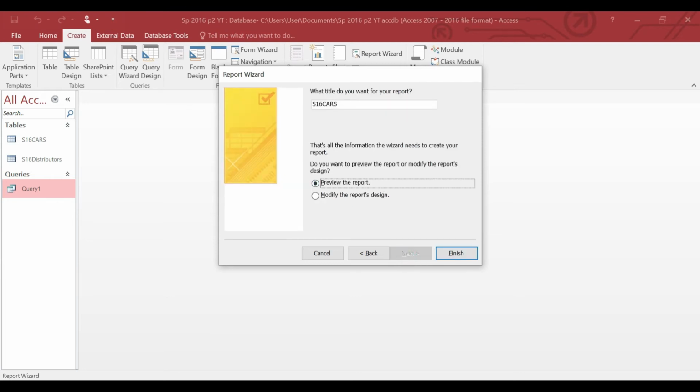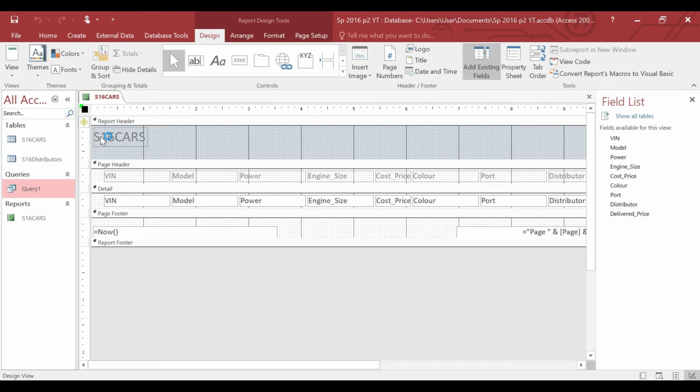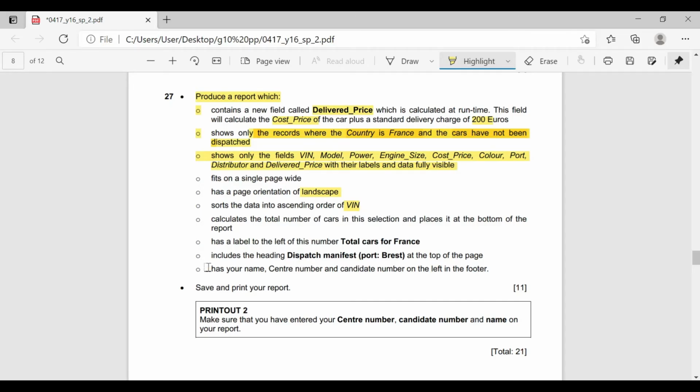And here you are going to write the title of the report, or if you don't write it here, you can click on modify, say finish. So here you can add your title. Instead of S16 cars, they said clearly, include the heading dispatch manifest port.